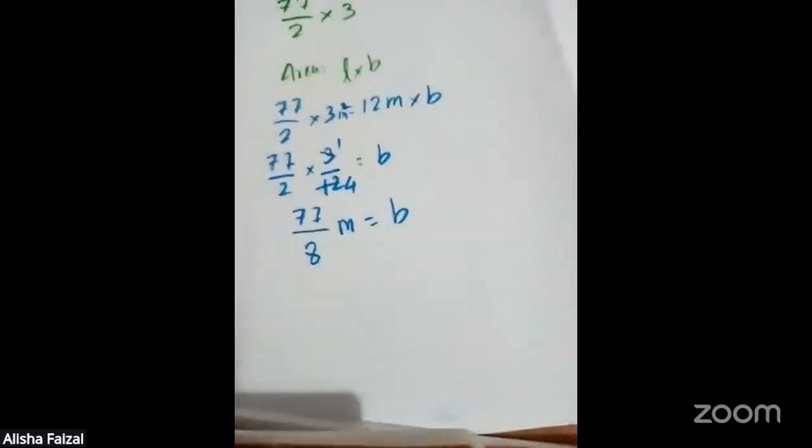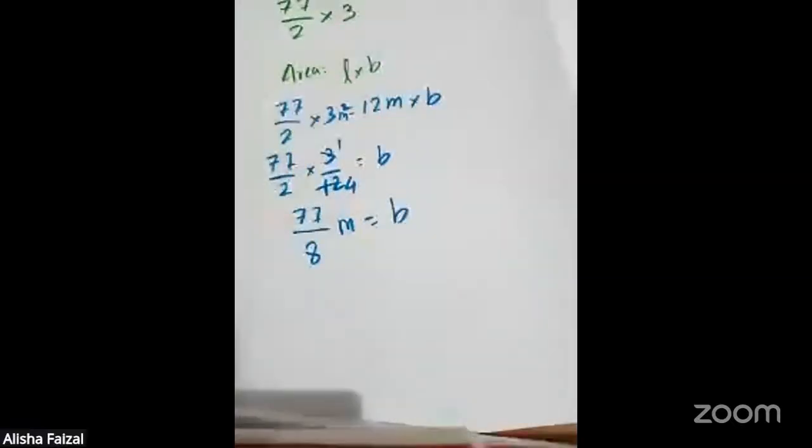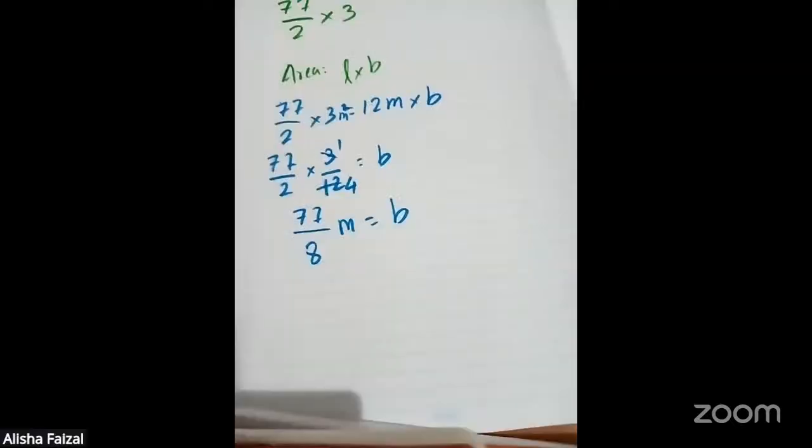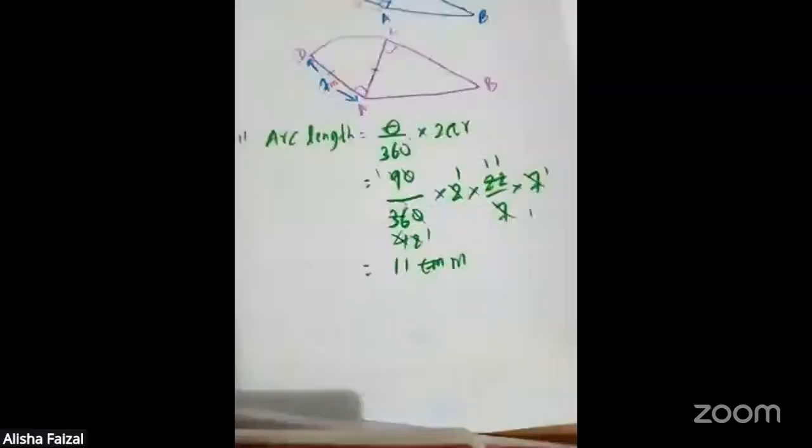Anyone has doubts in this still? Did you understand it or is it still confusing? Madam, the meter square and the meter will cut off and the final meter will come, no? Yes, yes. That's how it works. Thank you. Anyone else has problems? If you have problems, you can send me in the chat. I can move on, okay?